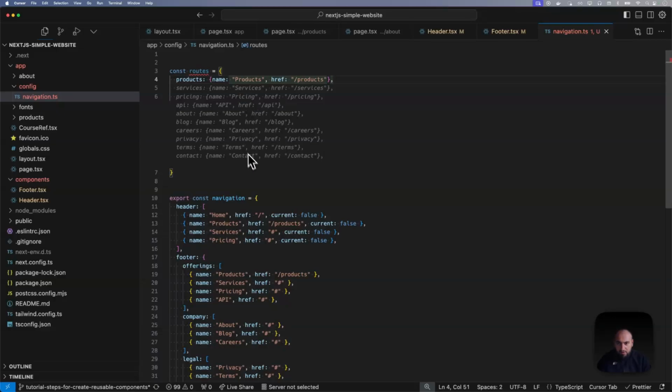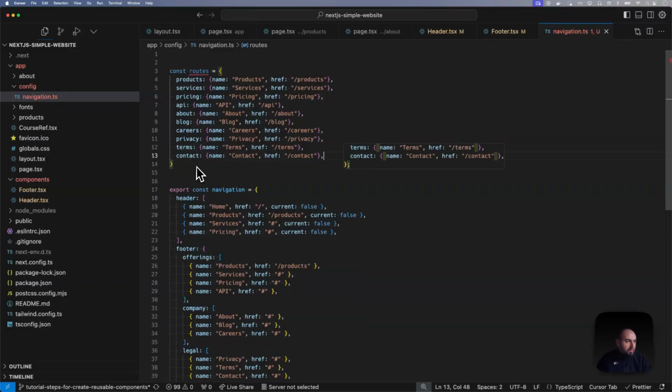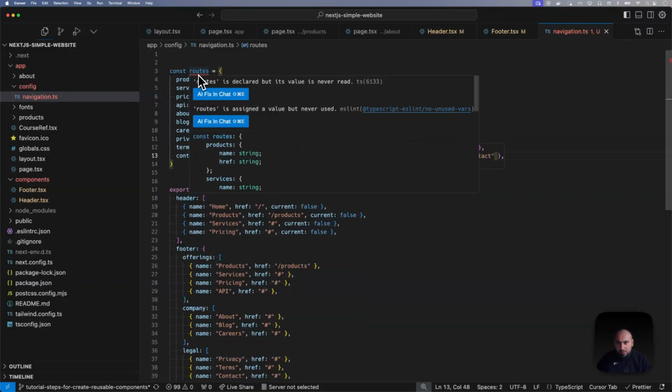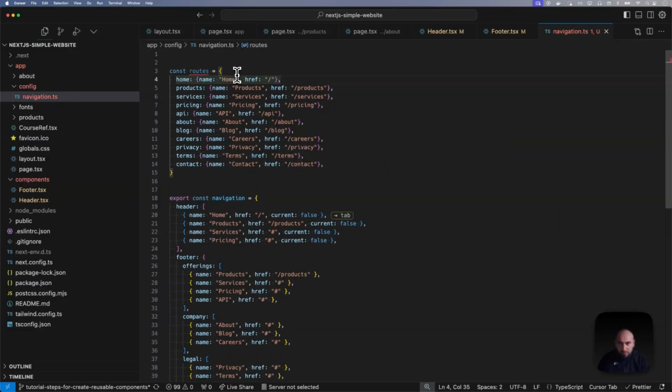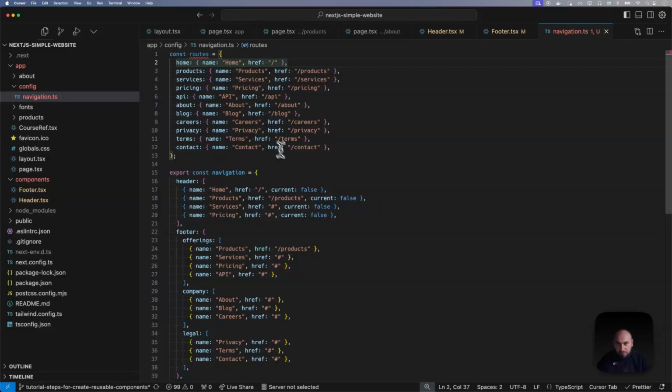And this is the beauty of these AIs. Based on one example, it will generate more examples for us. So I will just click tab and use the whole thing. And ideally, it should also suggest some usages. Yeah, it should also suggest some edits. First of all, we can also have home here. Perfect. It even suggested this part.